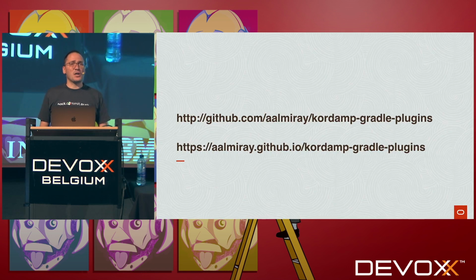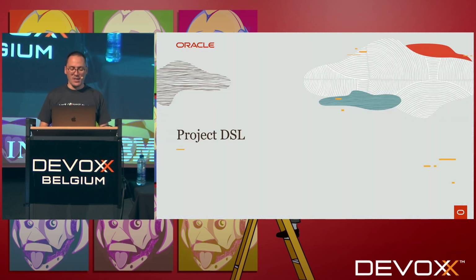There is a series of plugins out there. It's called the Core and Gradle plugins. The first link is the link to the GitHub repository where you can find the source code. And the second link is to the guide that we have written with AsciiDoctor that explains everything that you would like to know about Gradle or these particular plugins.